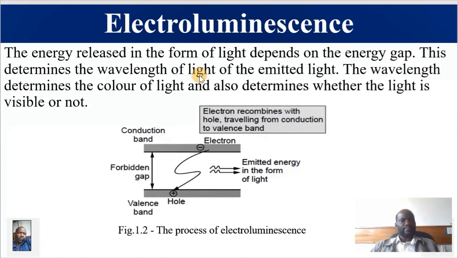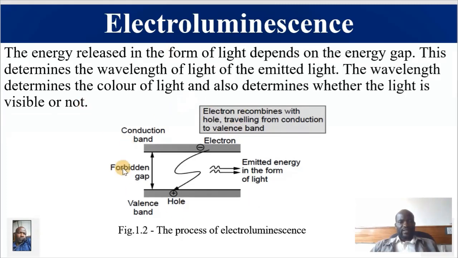Wavelength, remember its symbol is lambda, and how do you calculate it? That's the speed of light, c, divided by f. The wavelength of a particular signal determines the color of the light. I think you remember the issue of the sky being blue. It results from the blue color being emitted. And this also determines whether the light is visible or not, because we cannot see the signal from our remote controllers, which we use to control our television set. They emit a certain wavelength of light.